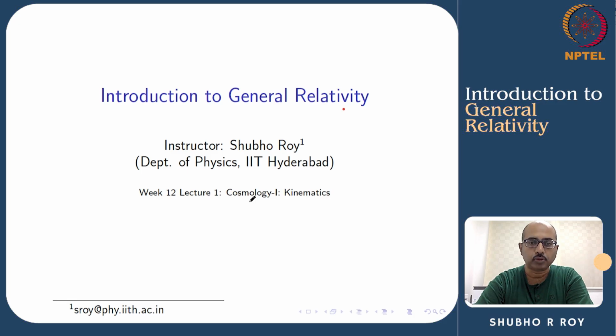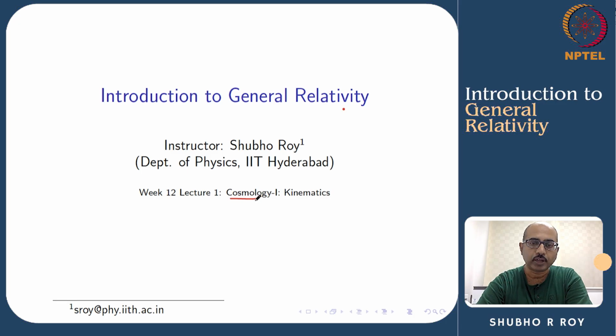Now, in contrast to the Schwarzschild solution of general relativity which we studied earlier, which was a vacuum solution, that is, the source stress tensor was set to 0, cosmology would require us to solve the field equations with matter-energy sources turned on, as we will see in the universe. For example, normal baryonic matter, radiation, dark matter, and dark energy. Now, solving Einstein field equations then amounts to working out the form of the metric, as we've seen. And what we have seen before, that while solving for the Schwarzschild metric, the solution is greatly aided by having a suitable metric ansatz, which was guided by the symmetries of the problem.